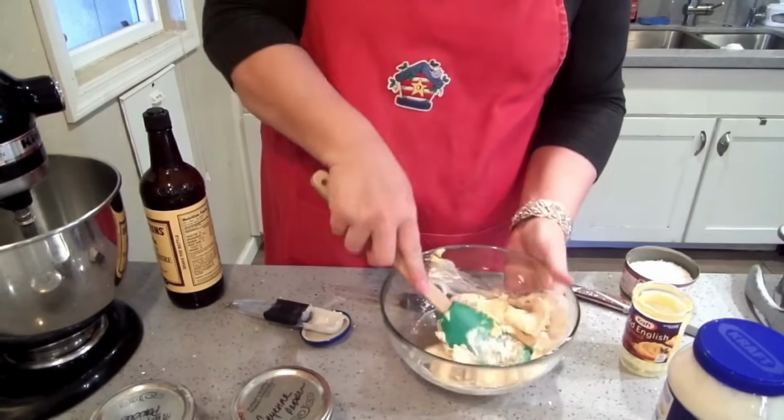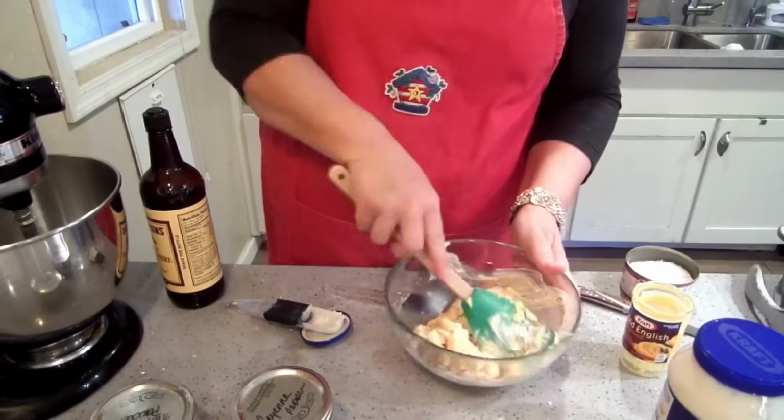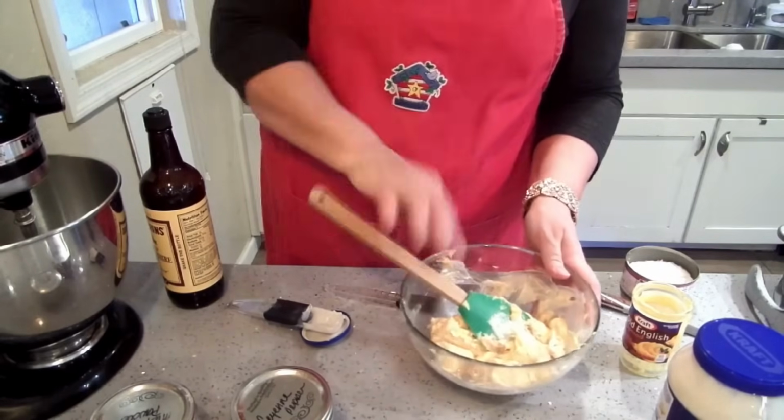Tell you what, I know how to make a mess in the kitchen, okay? I don't care what I'm doing. I could be making microwave popcorn and it is going to get everywhere.